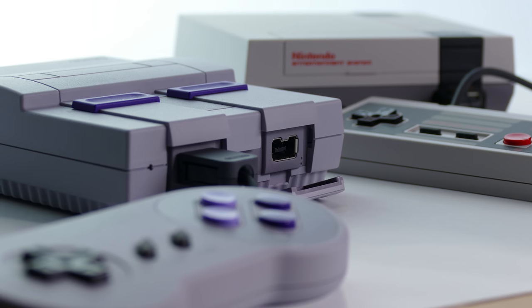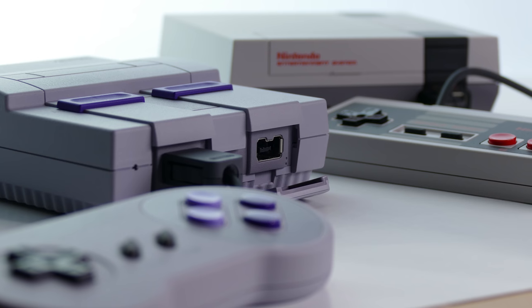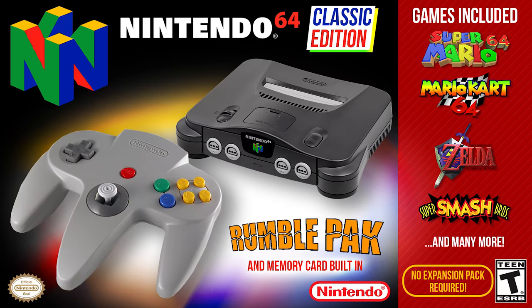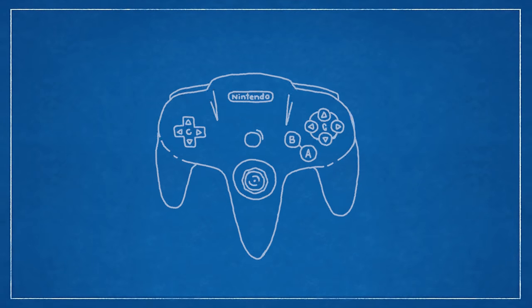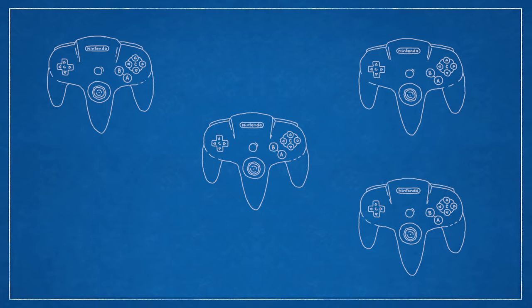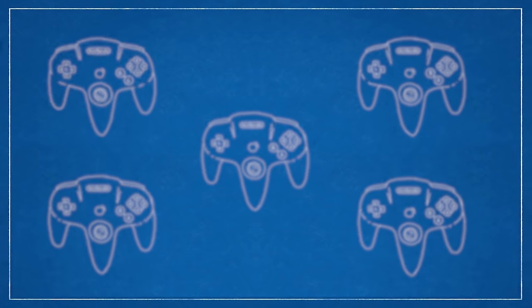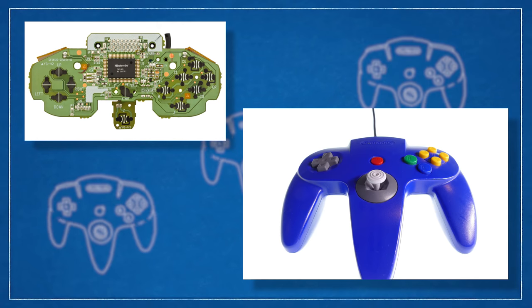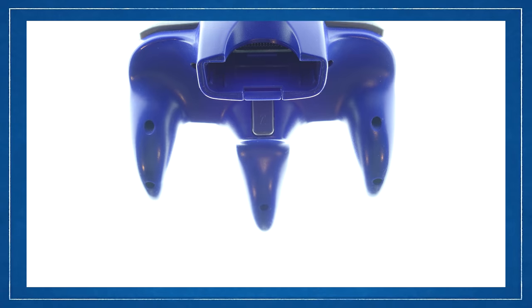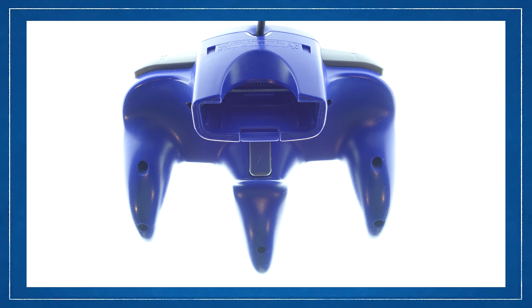While we're on the topic of controllers, what are you getting in the box? We think there's only gonna be one controller included with the system. Why? Because the Nintendo 64 controllers are pretty big and far more complex than the original NES and Super NES controllers. We also don't think that Nintendo's likely to copy and paste their old controller guts exactly — this is a chance to improve them. We think the analog joystick will be a mixture of modern joystick designs to keep costs down and durability high. We don't think Nintendo's gonna have a working expansion port on the back of the classic version of the controller.